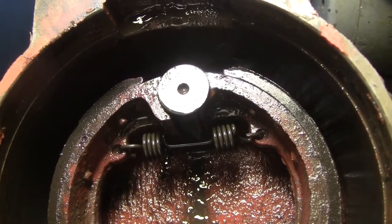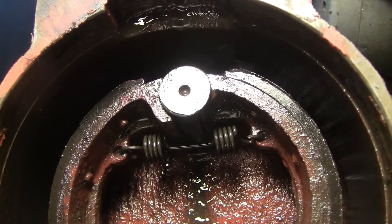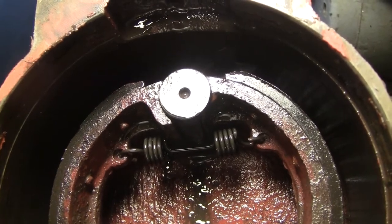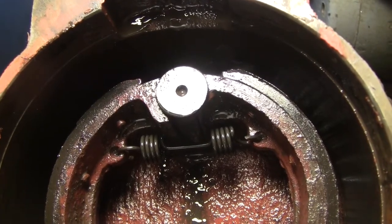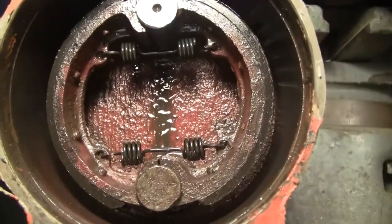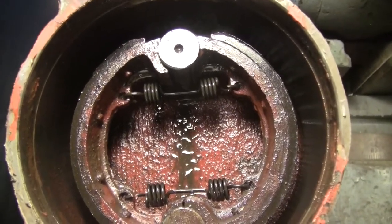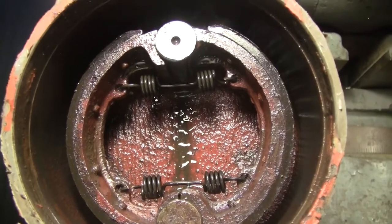If it doesn't, then this side for sure needs new shoes, which are a pain to order from China, or you pay four times as much and order them from the United States. They're all Chinese made, so it's one of those decisions. So anyway, the other side works really well. I adjusted it and I can actually lock up the tire.